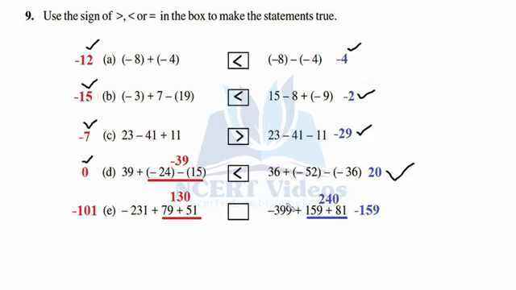Now clearly, minus 101 is nearer to 0. Therefore, minus 101 is greater than minus 159, and we have to open the brackets towards greater number. So therefore, we open it towards this side and we read it as minus 101 is greater than minus 159. That was your question number 9.